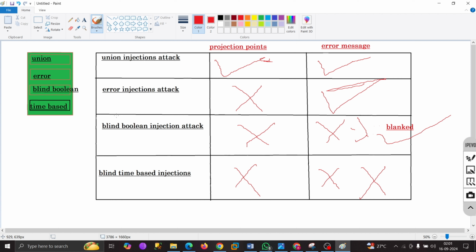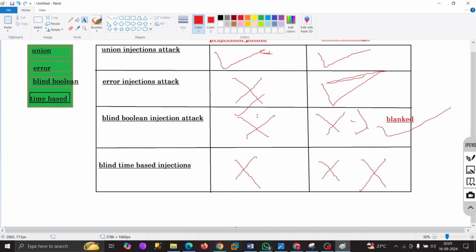Understand this. This is very basic. This is how you will recognize what kind of injection you're gonna perform on a website. This is the very first method to implement and recognize identification, right? Once you identify that this is the methodology that you're gonna use, the next step would become easy, right? Okay. So basically we will be covering this union injection attack today, practically.